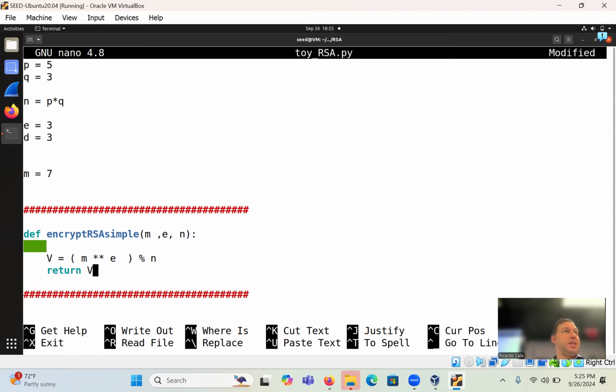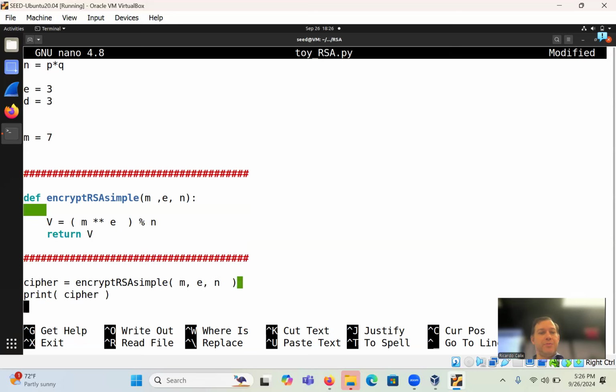And remember, this would be your secret key that you're going to be using for AES or something like that. Any questions, guys? All right, so let's try it. Let's see if it works. Control X, Y.